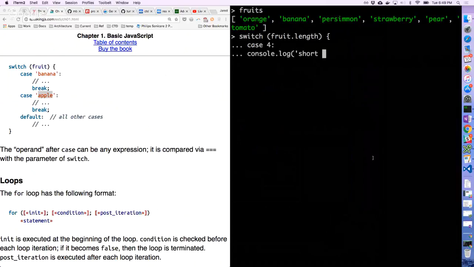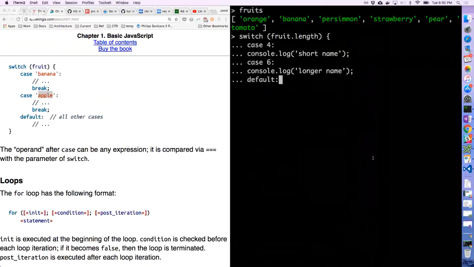Console.log, short name, right? And you have to have cases for each one of them. So I don't know exactly how to compare it against something here. But I think you would get the general idea. So we could say case 6, console.log, longer name. And when you're working with this, a lot like the else statement in an if else, you'll have a default.